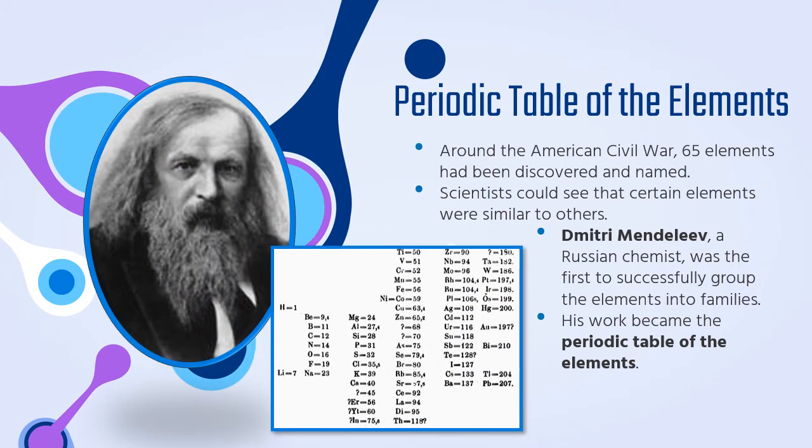This is his early version of the periodic table. If you guys have seen the periodic table, which most of you should have by now, you know that it looks a lot different than this, but this is the primary work. This is one of his first periodic tables of the elements, organizing them based on their atomic weight, based on their atomic number. The numbers that you see right there are part of their atomic weight.